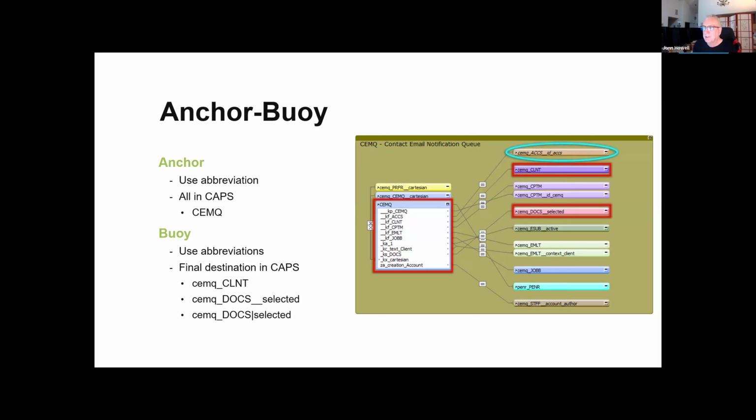Now, if you notice the upper right in blue, I have a foreign table, an external table from CEMQ to ACCS, which is an encryption table for different things I'm holding that I want to hold fairly secure. It shows CEMQ to ACCS by the ID of the ACCS. But since the destination table, the final destination, is using the same key as the table I'm going to, it's kind of redundant and unbeneficial to use ACCS with the ID of ACCS. So it's implied I drop the name in such circumstances.